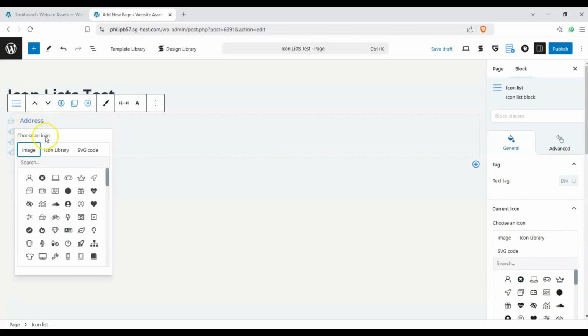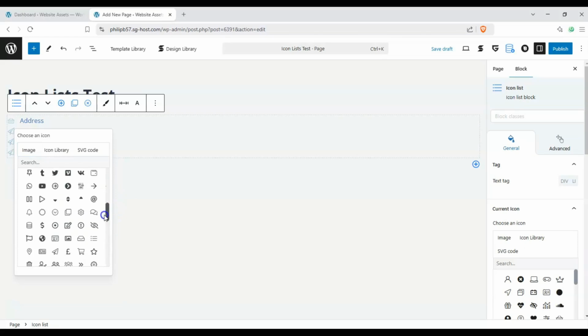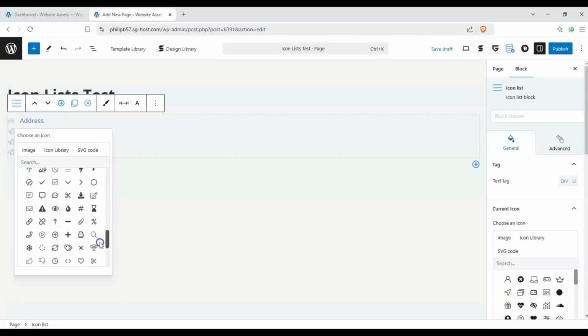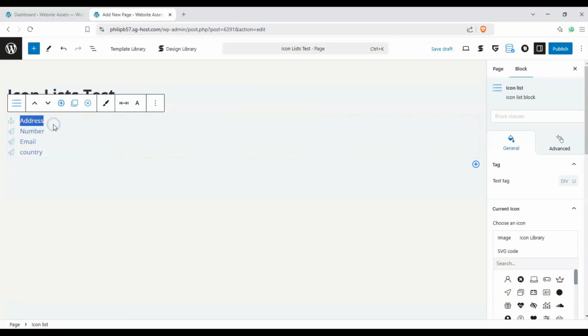Let's go ahead and click on the icon and change it to, let's say, where's the house icon? Let's look for a house icon. And I'm probably going to fumble this a bit, trying to find it. Maybe an anchor would be fine, like that's where we're based.